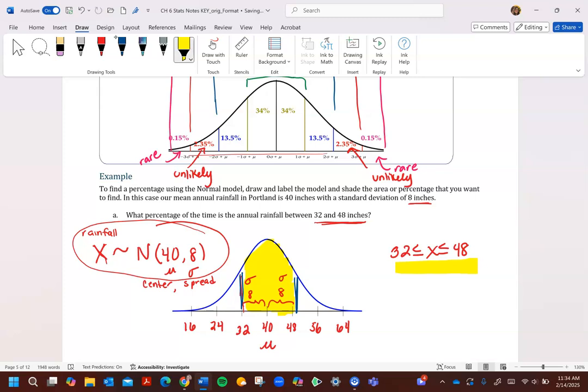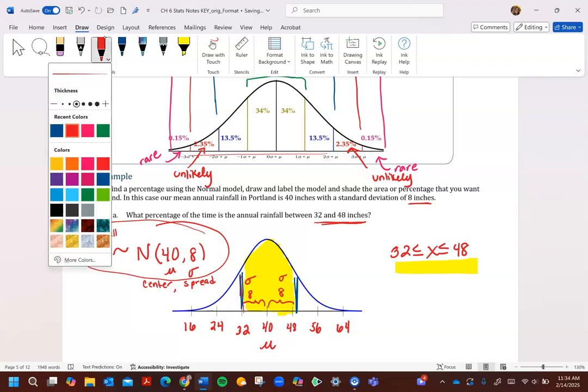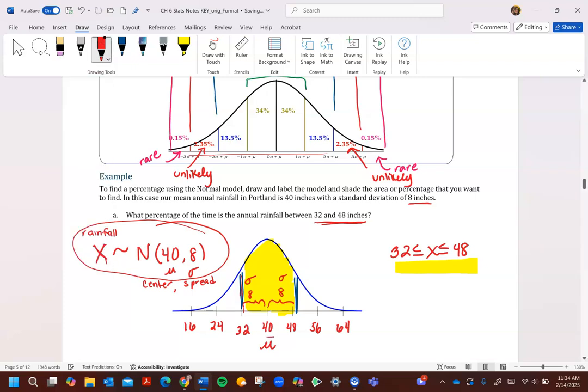So what I've done here is mark up the sketch. I put 40 in the middle, just right here, 40. That's our mean. And then the standard deviation is 8. So every little segment here, we add 8. So we have 40, 48, 56, 64 to the right-hand side. And for the left-hand side, we're going to subtract 8. So we can set up our little number line under the curve there with those values. So that's our actual data.